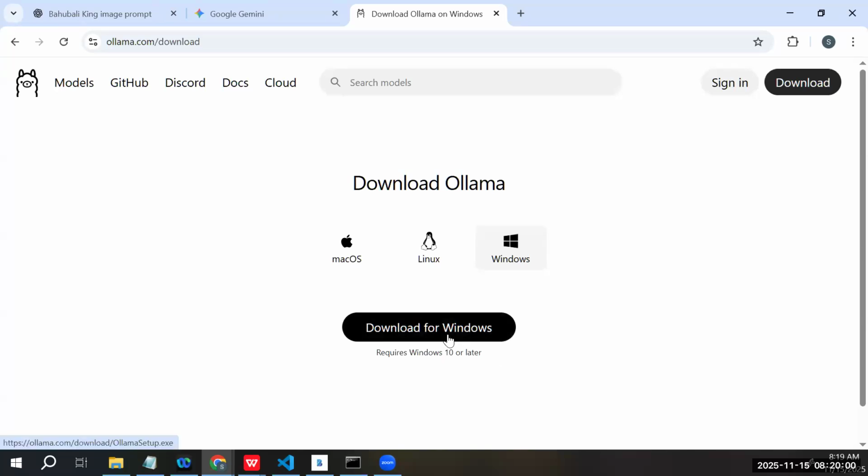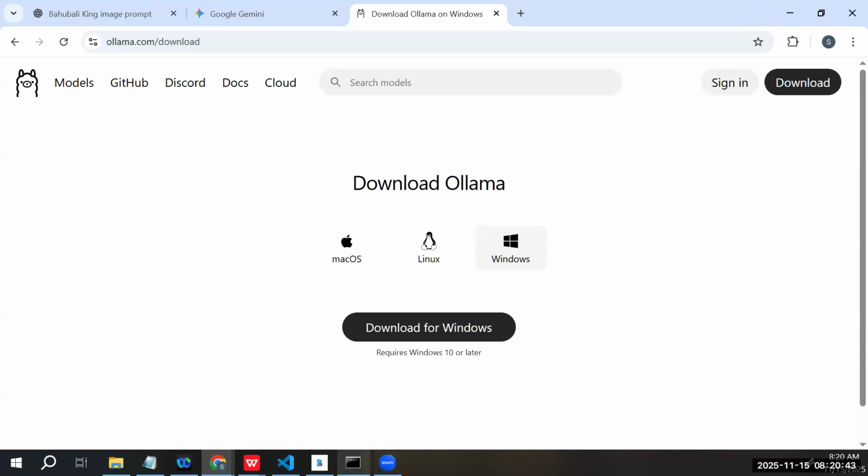Once you download and run it, you would see this small llama icon. This is called a llama icon. If you are on Windows, you will see this small icon on the right side tray, running on your machine. But if you are on a Mac, you will see the same icon on the top right corner, again in the application tray. Once it is running, you can see that it is running on your machine and you will be able to use it for doing operations.